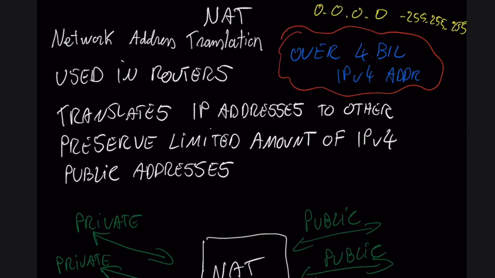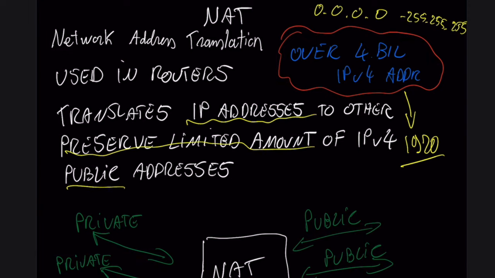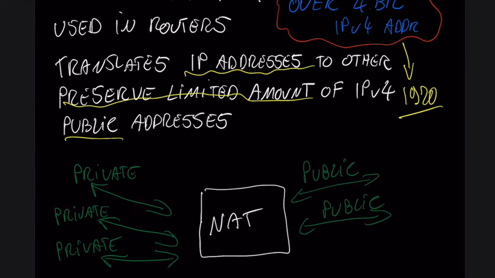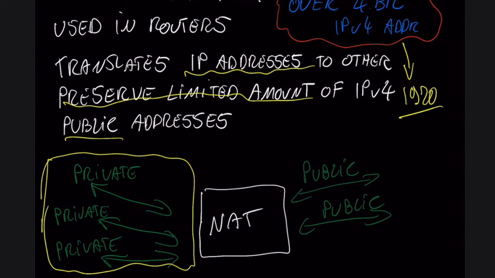This IP version 4 was invented in the 1970s, when the internet wasn't actually called the internet. So that's to give you a little bit of background on why we are talking about NAT today. NAT is Network Address Translation, and what it actually does is translate IP addresses, to preserve the limited amount of public addresses that I just talked about. Literally, it just does that. You have your private addresses over here, and these are behind routers. The router is something that holds the network address translation table.